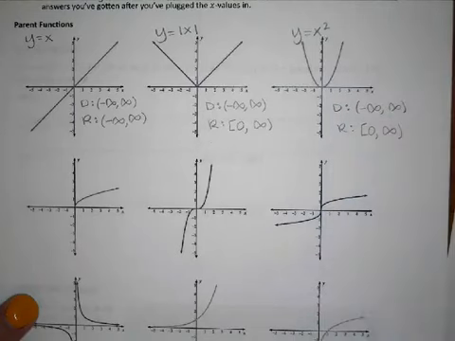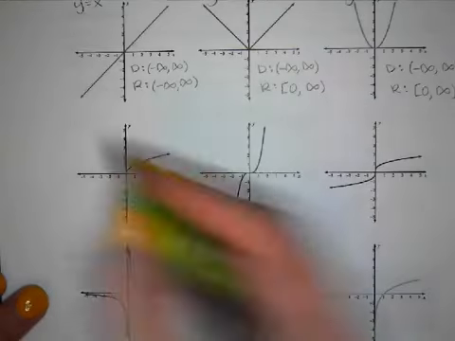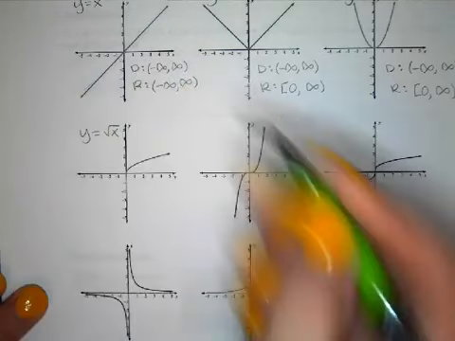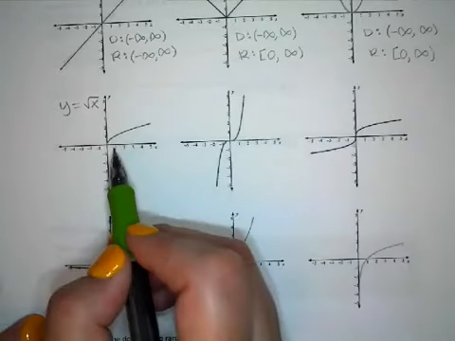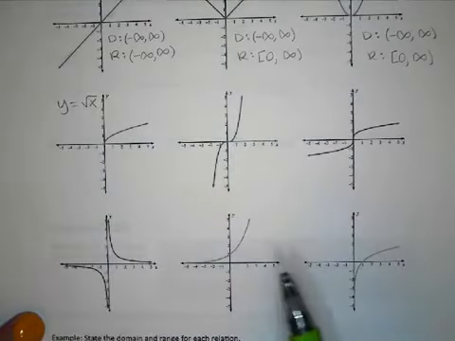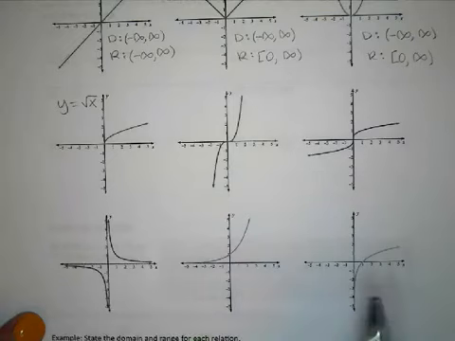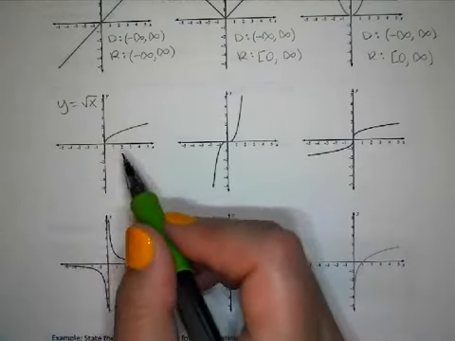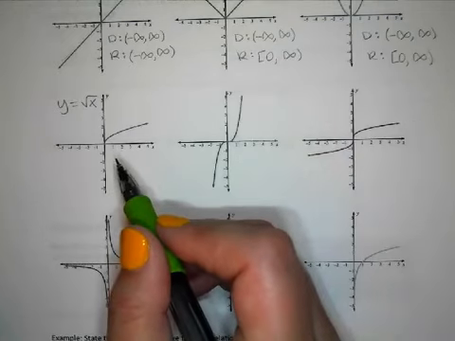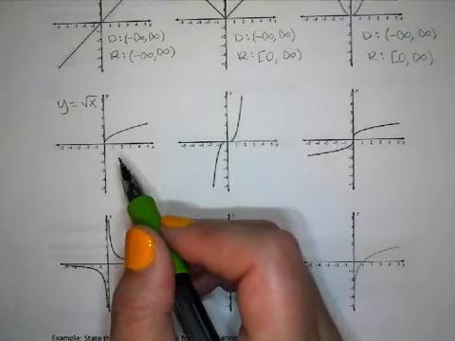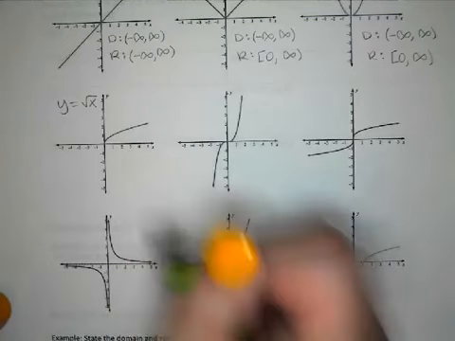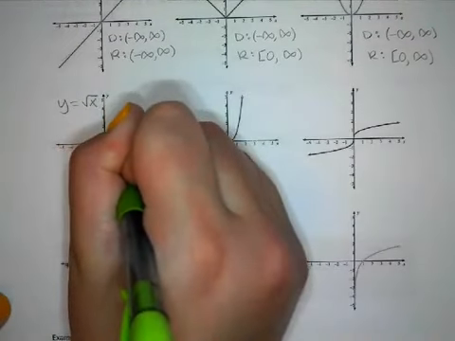All right, the next one is a square root function, y equals square root x. Square root functions are probably going to be the most interesting ones that we look at for right now. We're going to look at more interesting ones later. But here, this is interesting because you can't square root every single number you can think of. We know that all the negative numbers, if you square root them, you get imaginary answers, or i. And so for the domain, if we're talking about real number answers, what can you actually see on paper?